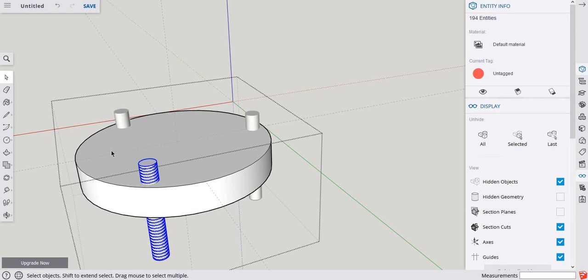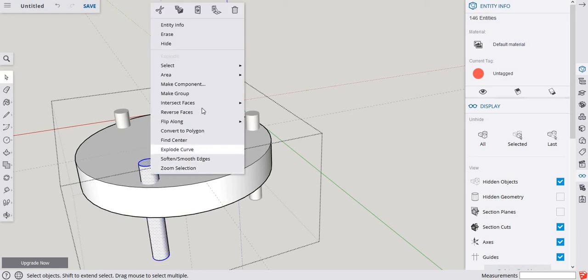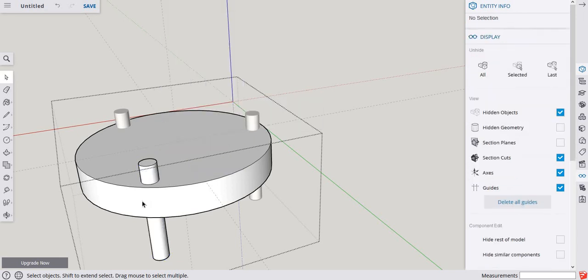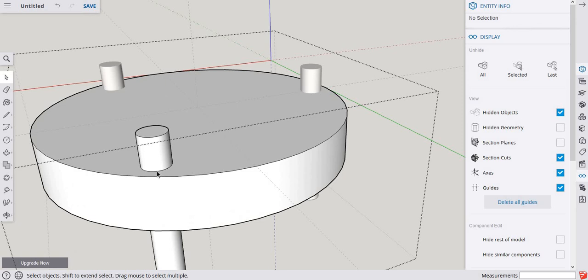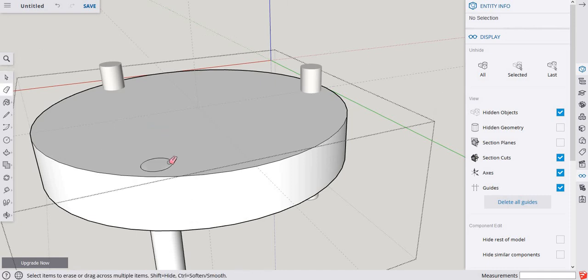Okay. Then you're going to select with the left drag down towards the bottom right. And you're going to right click and you're going to hit Intersect Faces with Context. Okay, notice it put edges around right here. So hopefully if you did it right, you can start erasing things.